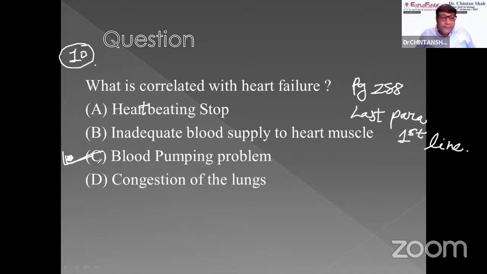Are you getting it? If the new learning had taken place over here, please write down new learning. All of you, please write down new learning. Okay, and I believe that now it is perfectly fine, because it is sometimes called that, but not all the times, but all the times heart failure is concerned with the pumping problem. That is already given. Yes, Ritu, do you agree with me, beta?